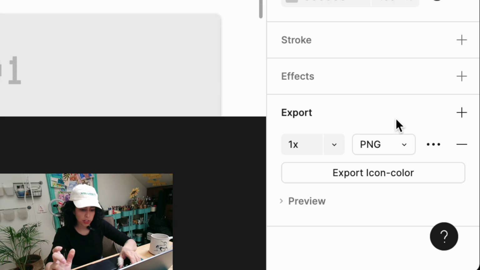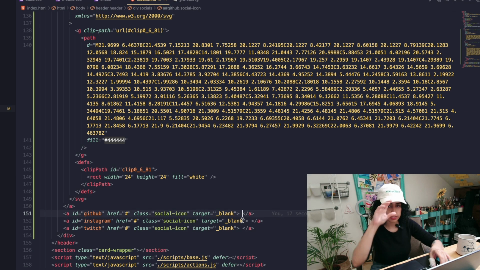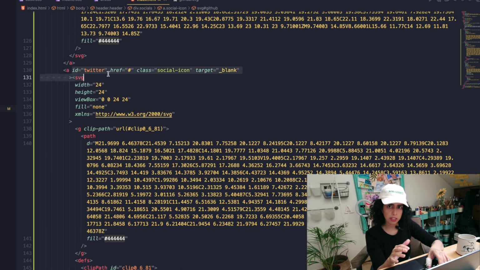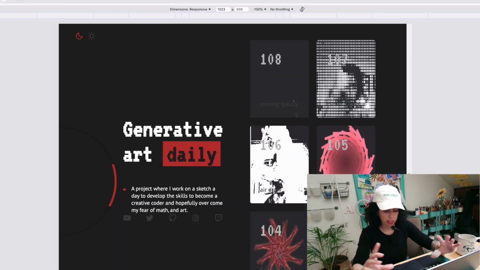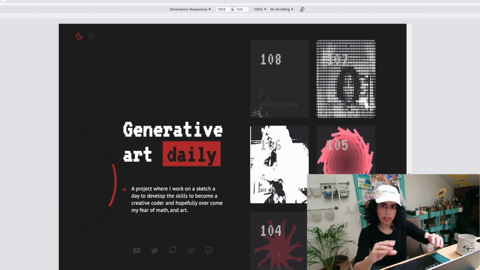Okay, so the social links were not that hard. Why? Because we already did all the hard parts. For this one, all I had to do was extract the images from the Figma file. And then I added the specific SVGs into a container at the bottom and fixed the style to make them all aligned properly.